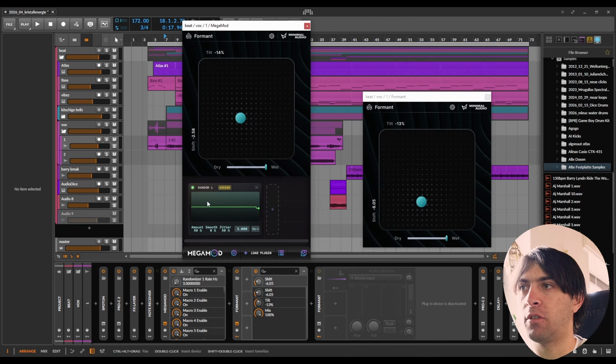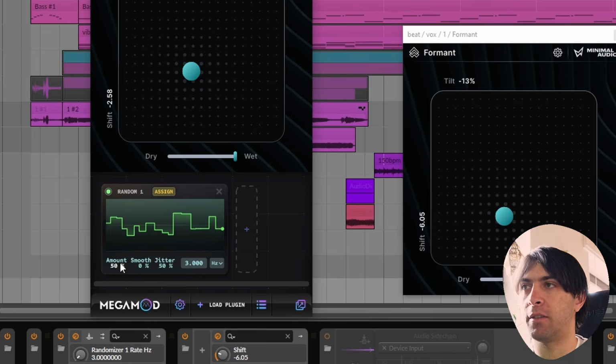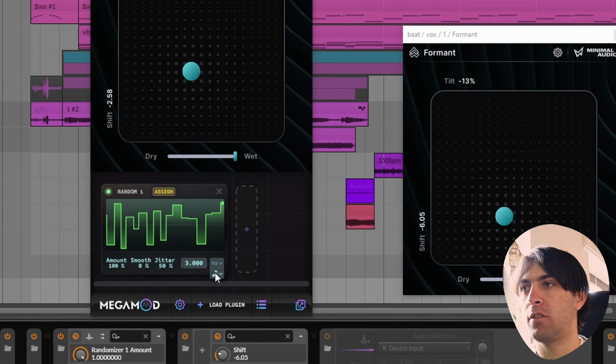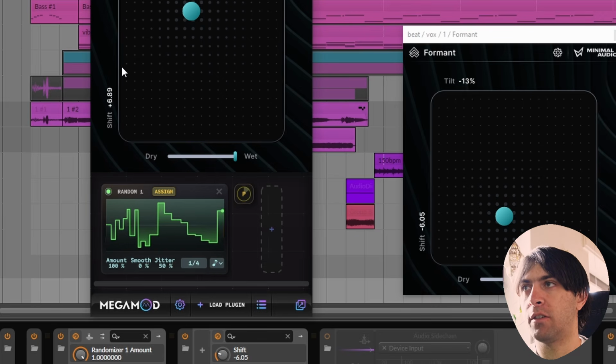Now I will talk about the randomizer. Randomizers are really important in my workflow because you can randomize stuff and also they are being used for modpies and all that. So what can you do with this one? You can max out the modulation. I don't know why that is not the default value, to be honest. And then you can set it to tempo sync or hertz. And the tempo sync values all go in straight steps. And of course, then you can assign it to things.